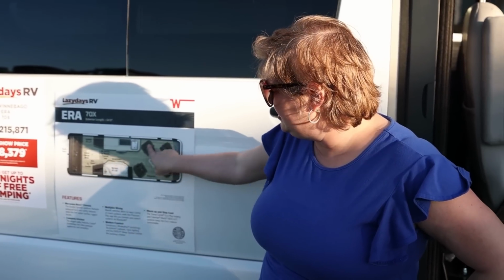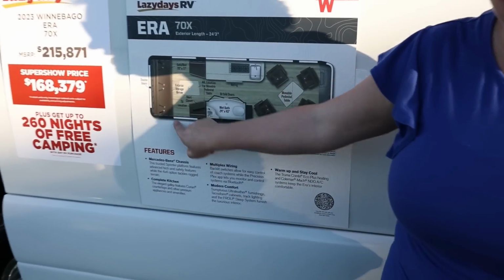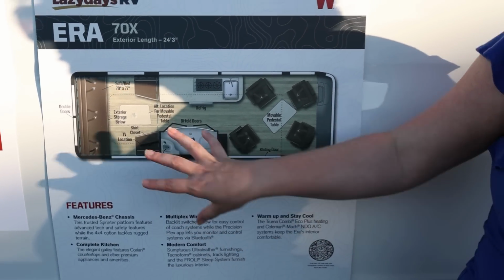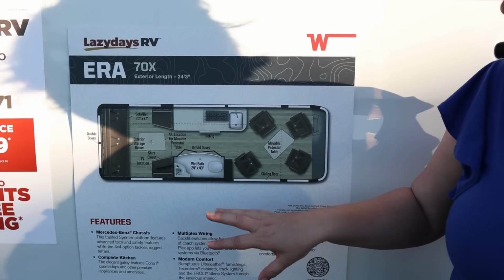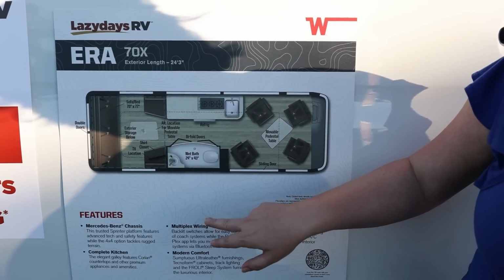This is the Winnebago Era, and this floor plan is a bit of a puzzle to me. So, you can carry four people. These seats turn around, so that makes a nice little social area. You've got a nice little sofa back here, so again, a nice little social area. This feels more like a transportation party wagon than sleeping, because you've only got the one sofa that makes into a bed. I don't know. What do y'all think about this one? It's different.